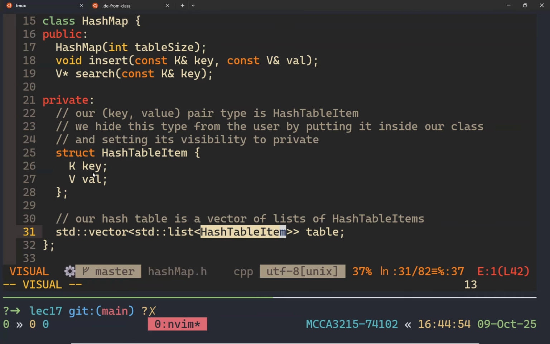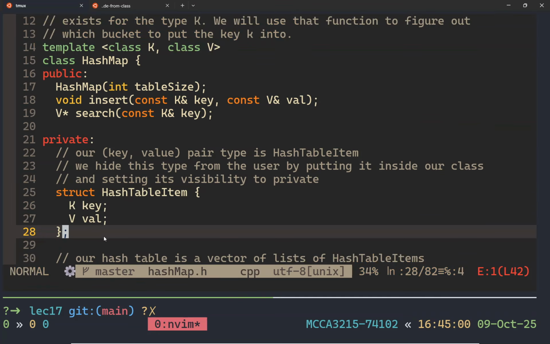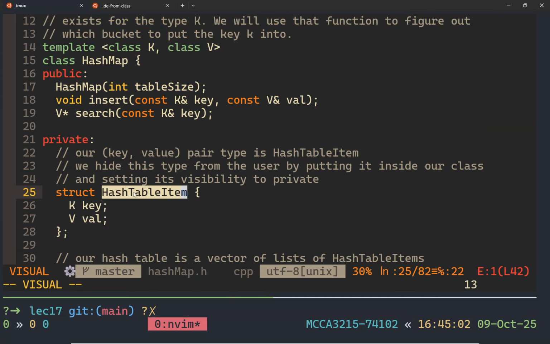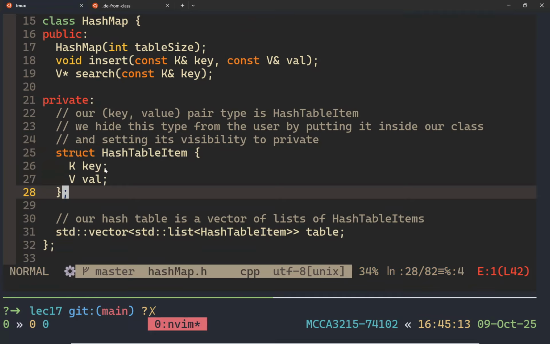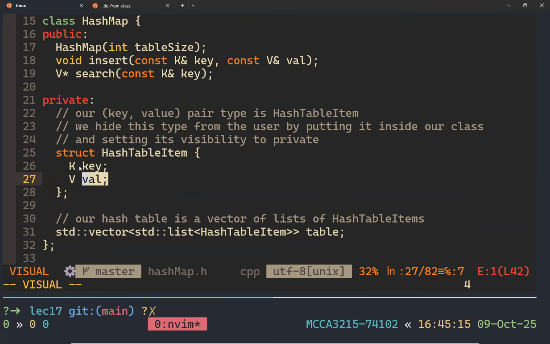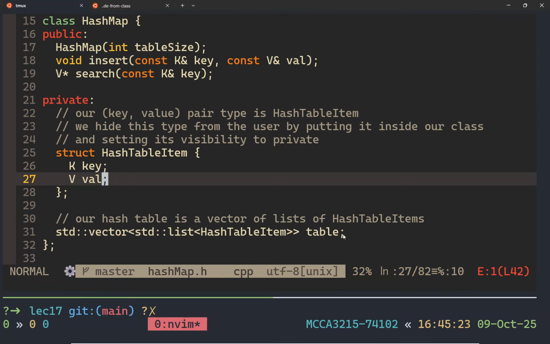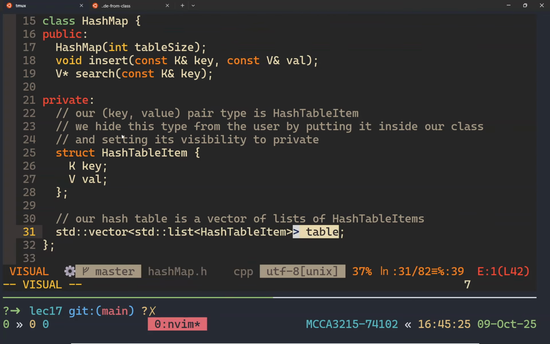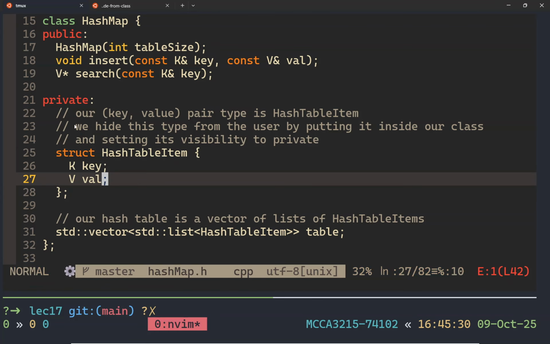All right. And because those items depend on these types, we have to put types inside of types. So I'm going to make a private type just for us called hash table item. You can just say the name and use it from your implementation's perspective, but the user doesn't get to know about this type at all because they don't need it. Only we do. It's our key value pair type of what's going inside those lists. And it's got a thing called a key and a thing called a val. And the types are as you would expect, whatever K and V were. Does that make enough sense? That's what's going on. And so that's what our table holds. You can go to an index that your hash function took you to and start going through hash table items, right, comparing them. So yeah, that's what's going on.